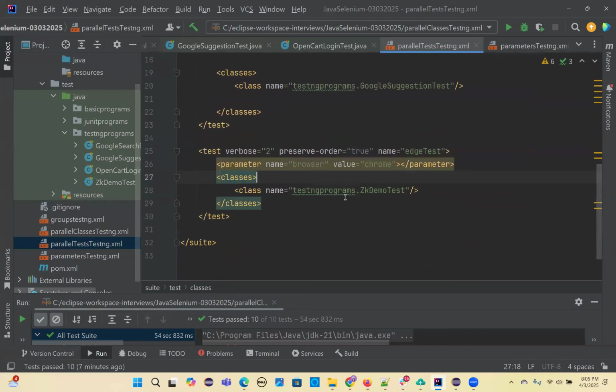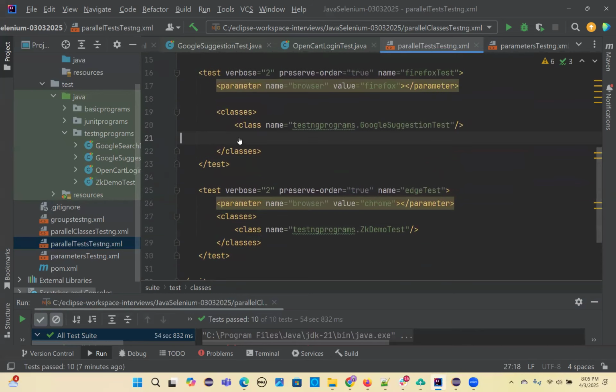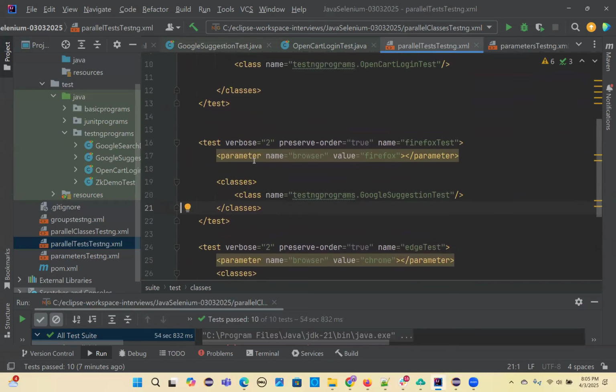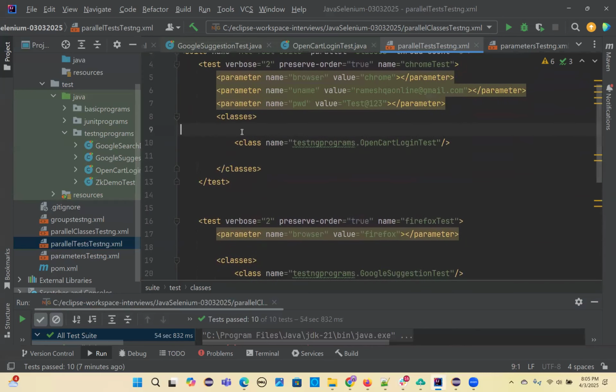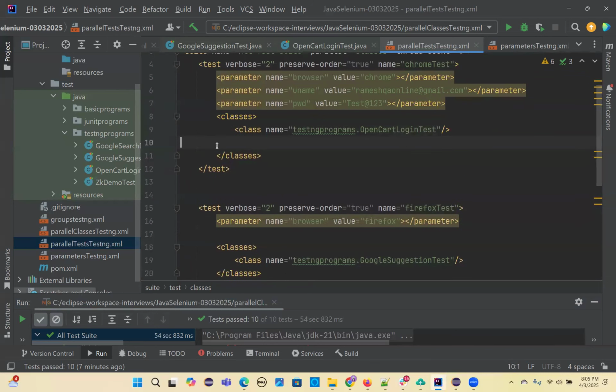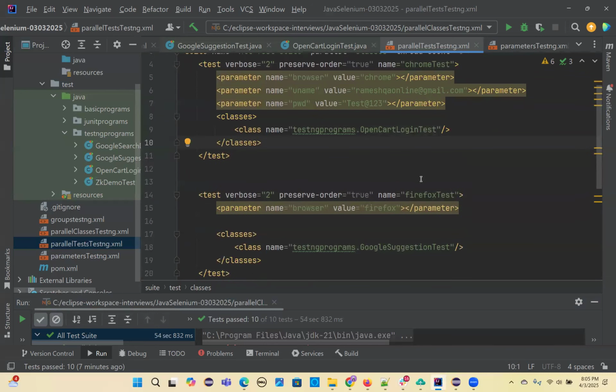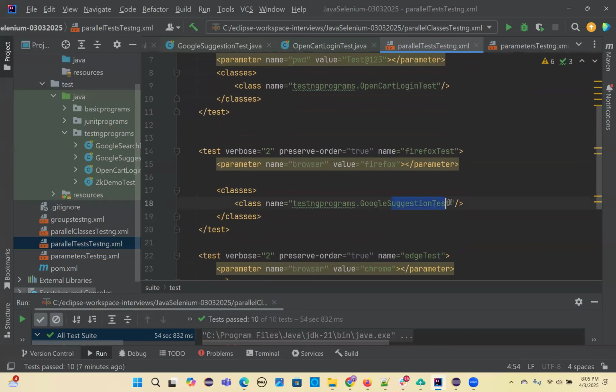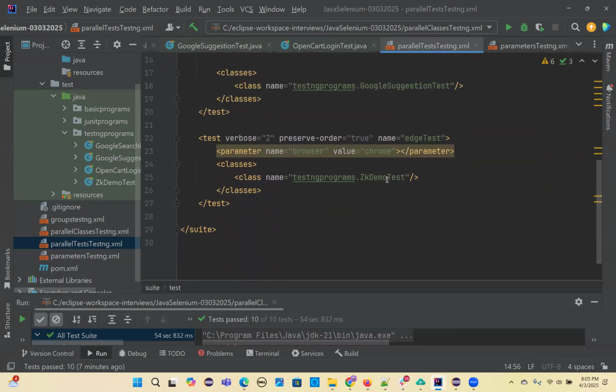Okay. So this is how you can do a parallel execution on different browsers. See, all this will launch. On the Chrome browser, this test case will run, on Firefox browser this test case will run, and on Edge browser this test case will run. All three browsers will launch parallelly.